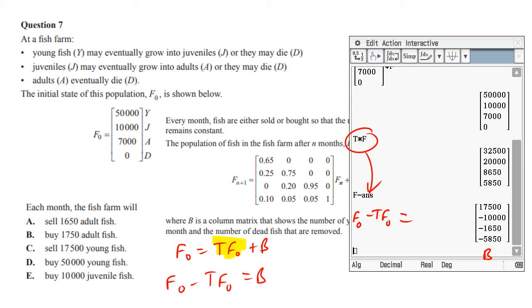This represents the young, the juveniles, the adults, and the dead in this situation. The other thing to remember is that plus means buy and minus means sell. We're only looking at really this B matrix over here, those values, not anything else. Without much further ado, let's go through our multiple choice.